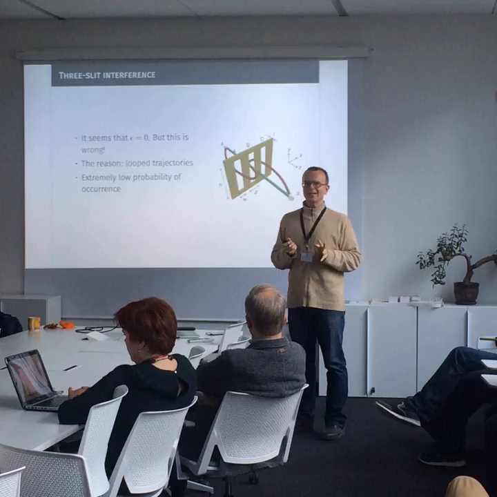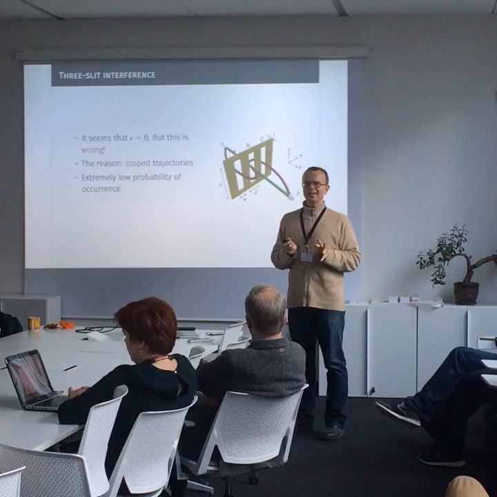Now, what about three slits? Well, we can do it in the same way. We have now three slits, A, B, and C. We have three components of the wave function. Each of those components describes a path through one slit. For example, A describes a path through slit A. So we form a superposition of those three possibilities, take the square of the absolute value, and when we take the square, we get this. Actually, such an expression is valid for any number of slits when we write the function in this form. We see that here we get only interference of paths going through a pair of slits, for example, A and B or A and C. And the question is, is this expression right or not?